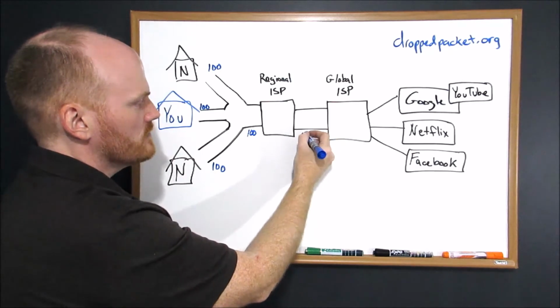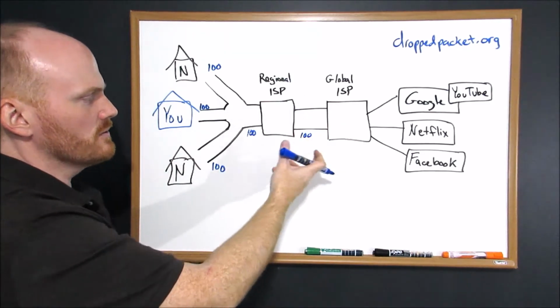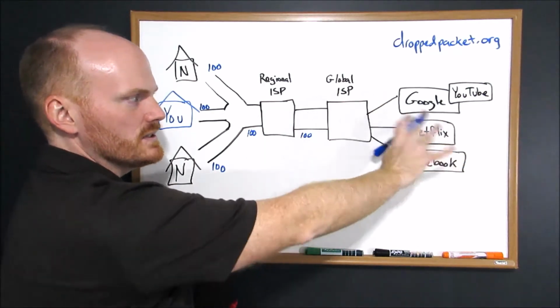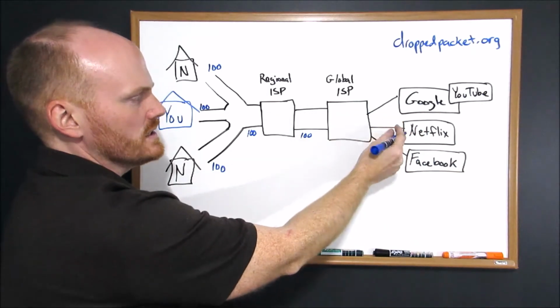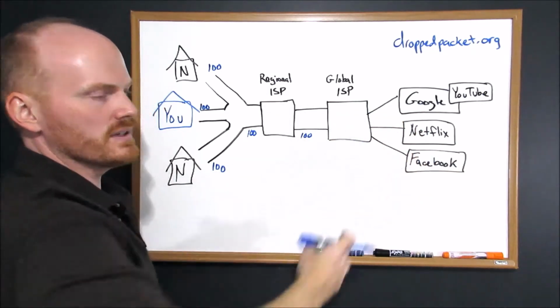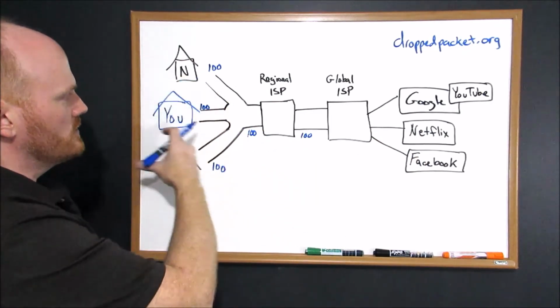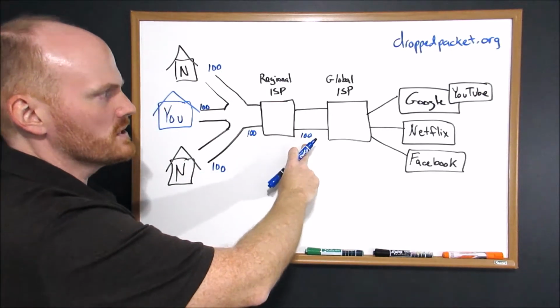And again, just to keep the example simple here, let's say they use the same formula for oversubscription with the global ISP. We're not going to get too much into what these guys do because their models are a little easier to predict because they only have to worry about their particular application. So in this example, we got 100 meg all around, 3-to-1 oversubscription, 3-to-1 oversubscription.